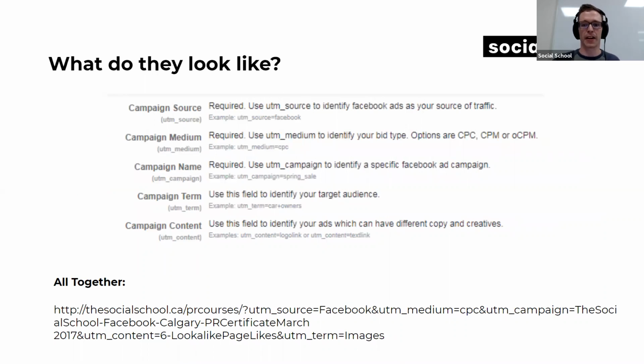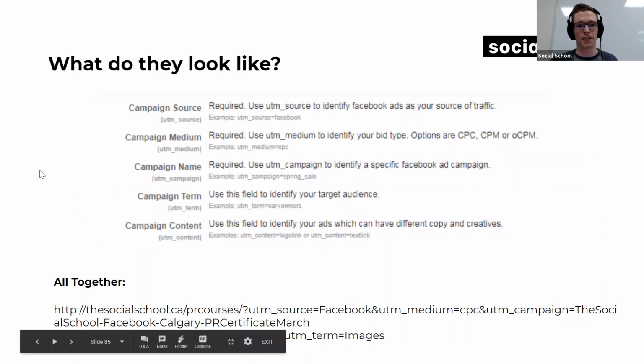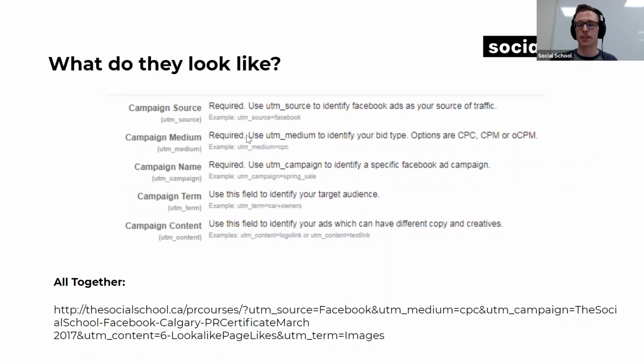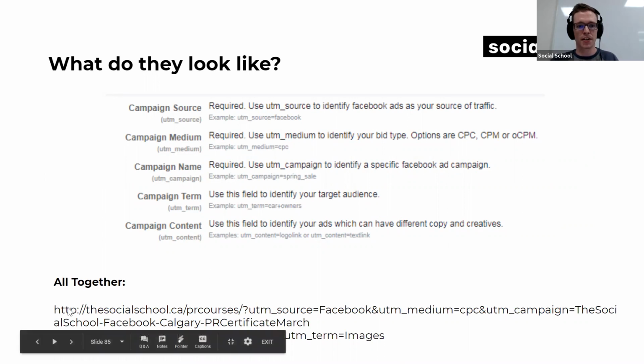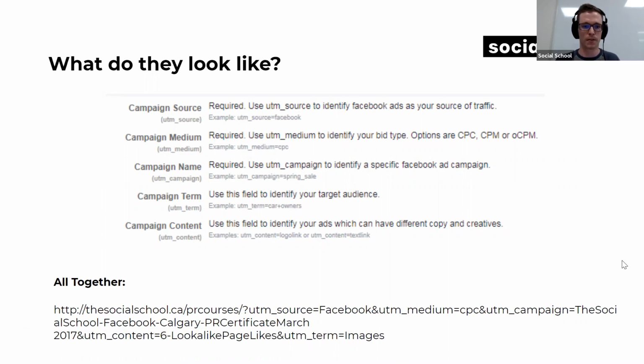So what do they look like? Once we plug in each field that's required, you can start seeing it at the bottom. I'll stop moving my mouse, so hopefully we can get the Google factor to move. We can start seeing socialschool.ca/PR courses/. That is the end of our URL term.